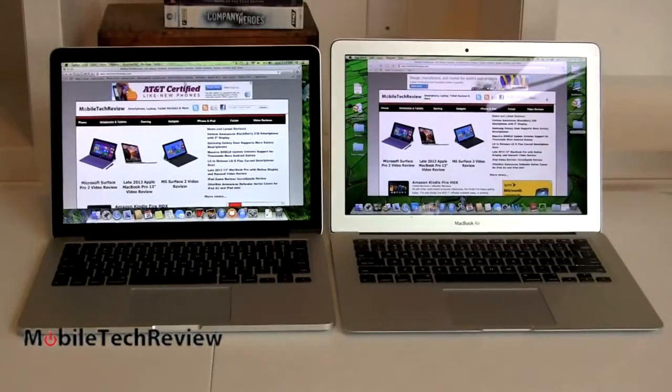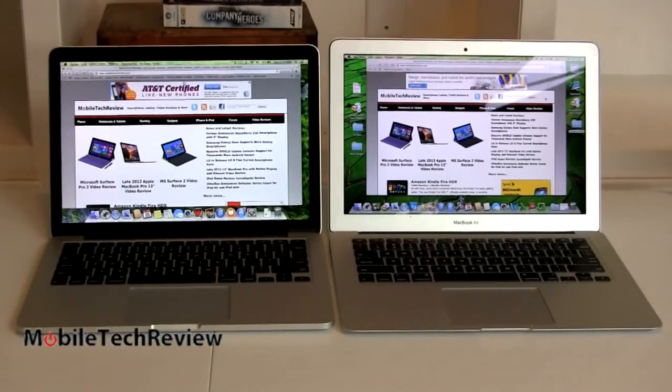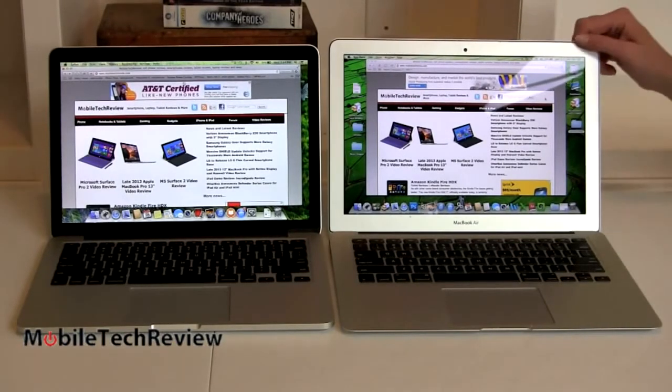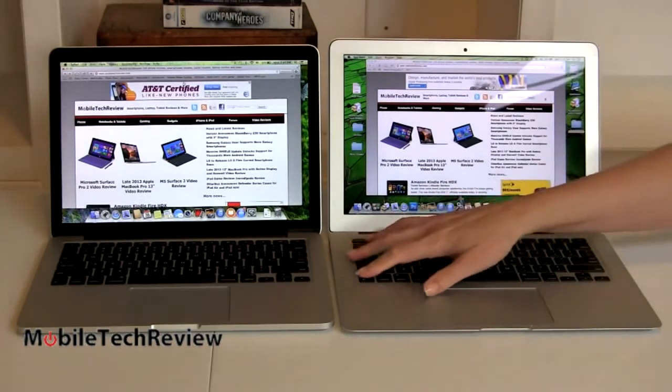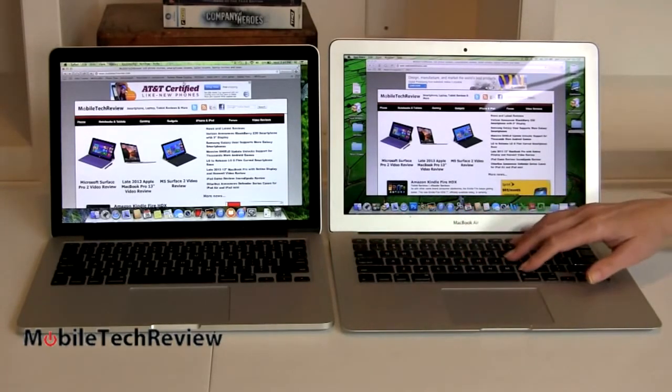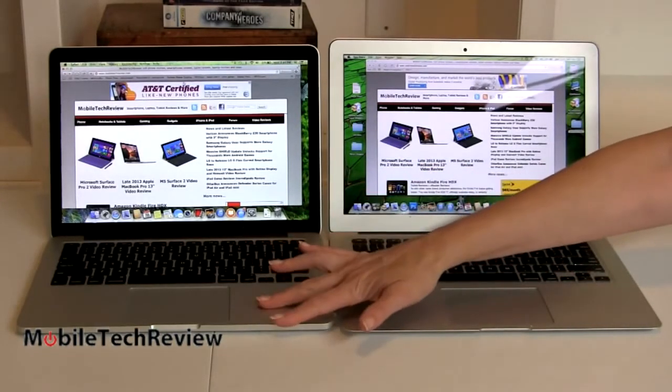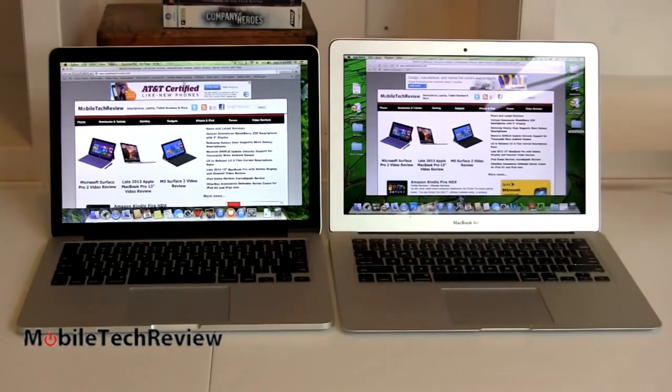As we open up again, they look pretty similar because they are both Mac laptops. After all, the Air obviously has a silver surround around the display. Both of these have glossy displays. Both of these have backlit keyboards. Excellent keyboards, a little more key travel on our 13-inch MacBook Pro because it's a thicker machine. There is room for more key travel, so I give a slight preference to that keyboard, but they're both really very good. Trackpad experience identical on these.